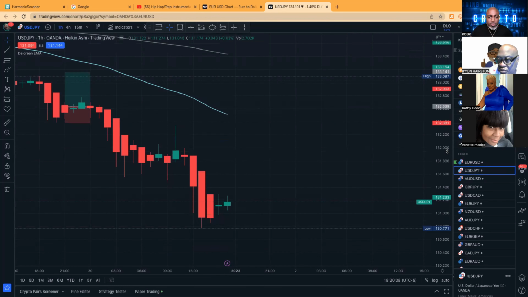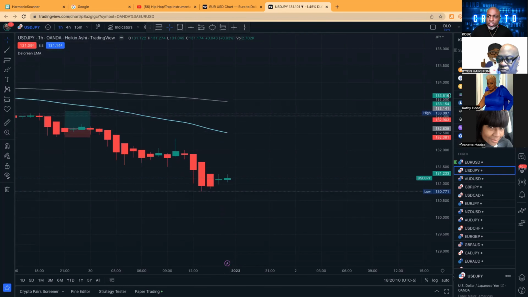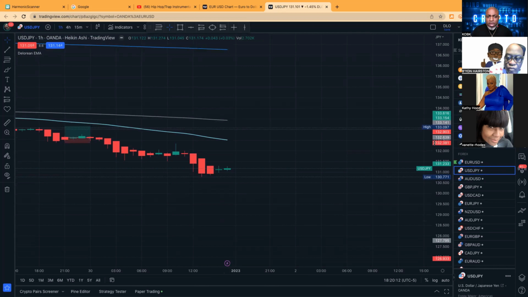USD JPY. Go ahead and click on the right, make it smaller. We're looking good so far. We have price right here. Price is underneath our aqua. We have aqua, we have gray, and we have blue. Now we have something a little bit different. Now we have the lines on top of our last candle, and they're pushing this candle down. So that means next week when the market opens up for UJ, I'm looking for sales.